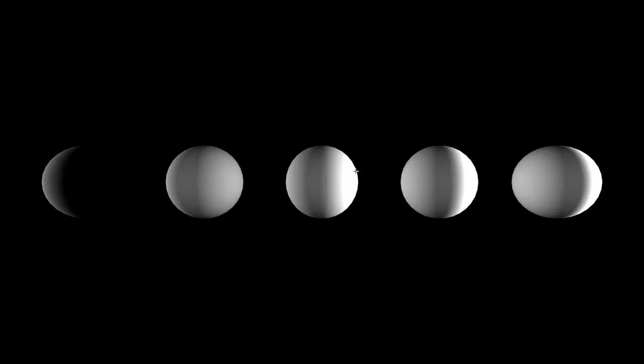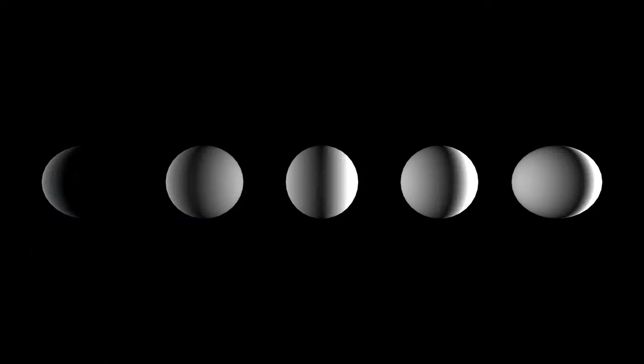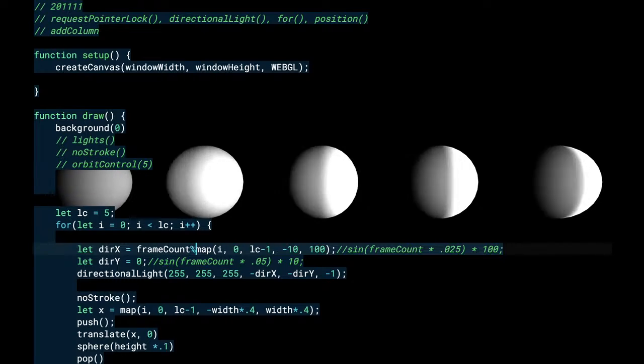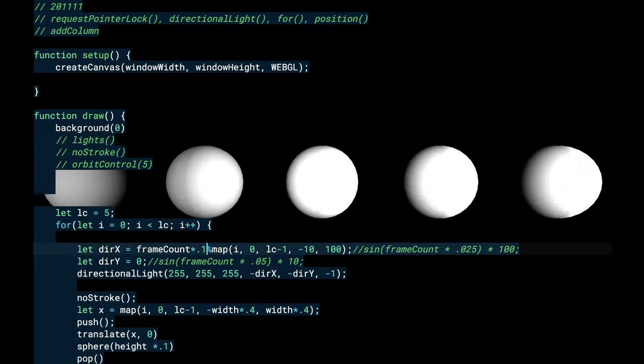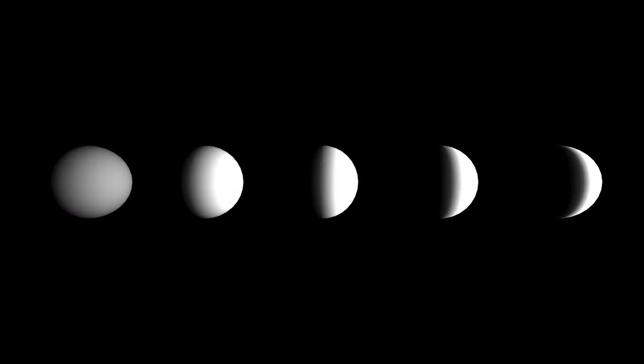It's just a vector thing, but maybe it's because it's multiple lights hitting multiple of these balls. Yep, I think we need to make this thing move. So what happens if I do like frame count modulo times 0.1, 01, 1. That's so-so.